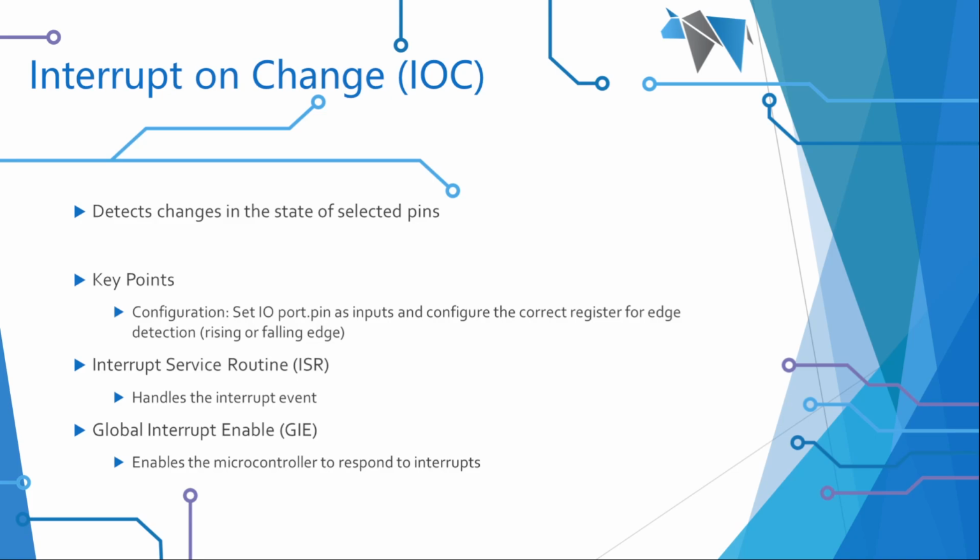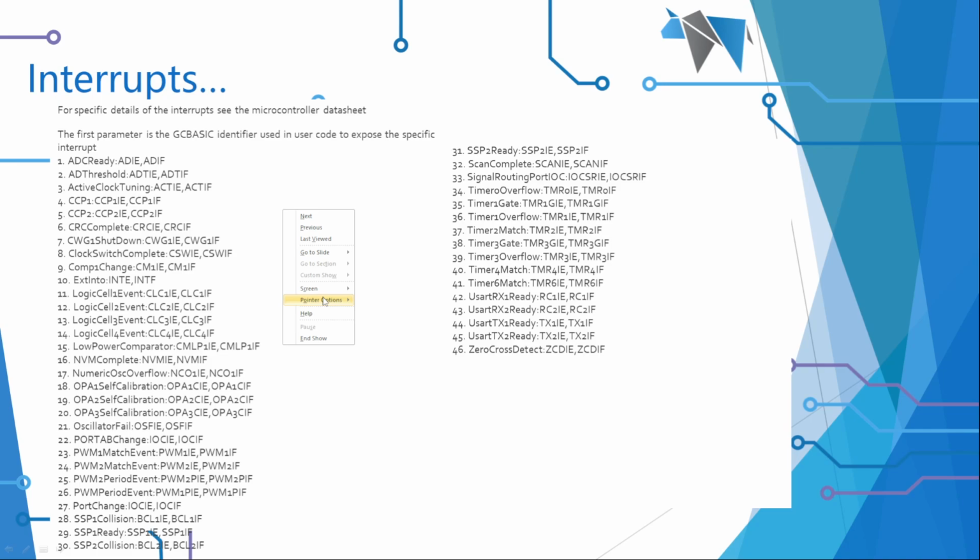So what we're going to do is take one of these. Let me show the one that I'm going to be using. IOC, interrupt on change. Where's interrupt on change? In all these here, look. Oh, port change there, number 22. If the port changes, then it will set this flag, IOCIF. There's a flag been set. And how would you enable that? IOCIE. Now, to be quite frank, they are managed automatically by GCBASIC. They are there for reference, but I'm going to show you the details.